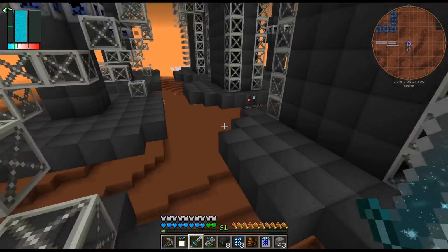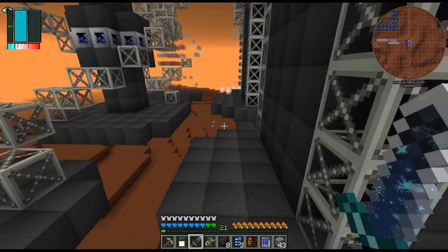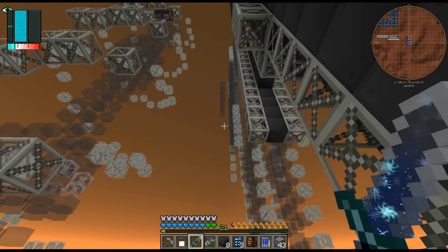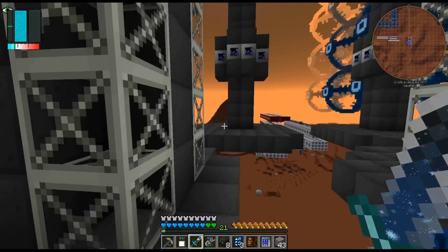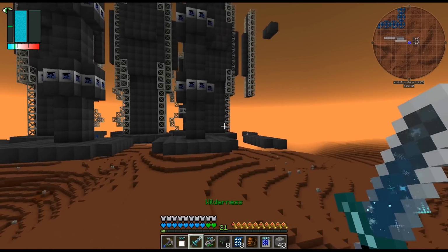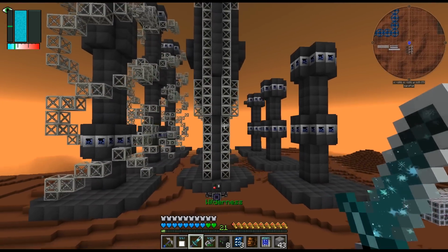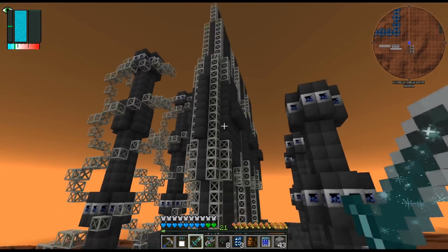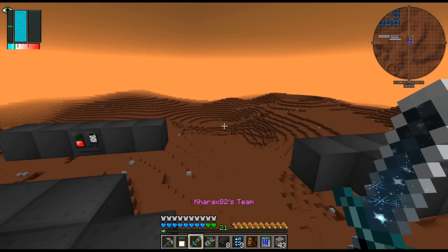Okay, so I just need to figure out how many of each we want to do and set these all up. I think I'll just go in a row, I guess. I think that'll be easier. These are just so difficult to wall share because each side is different. So I'll just do like one big long thing.